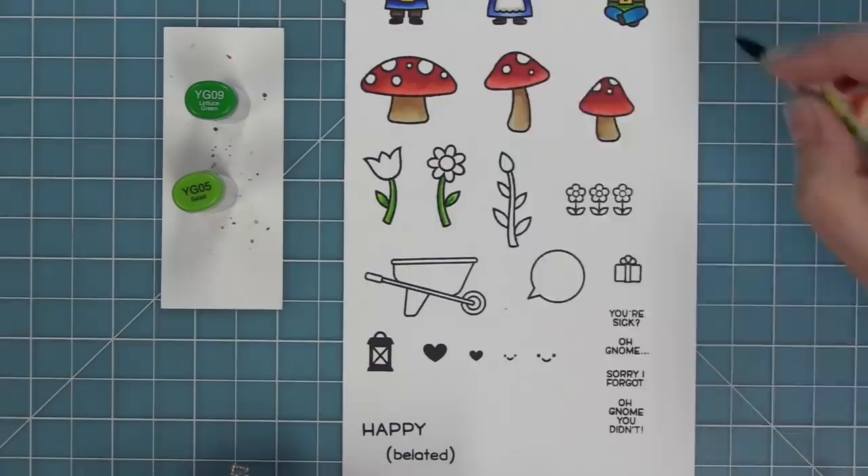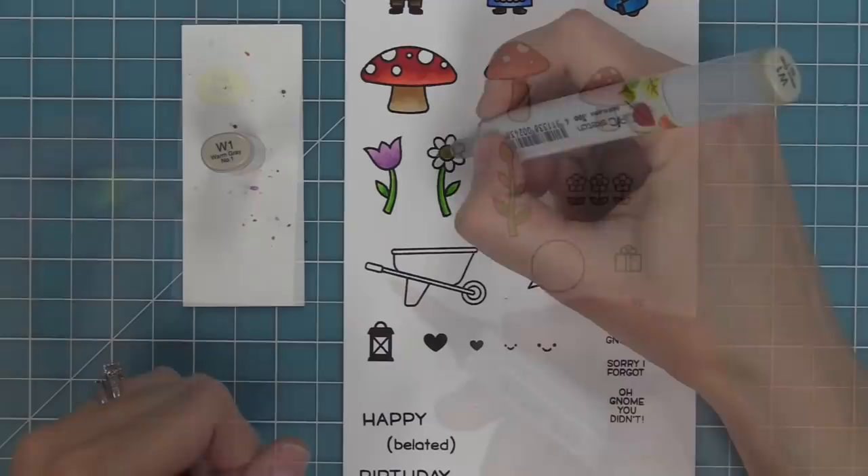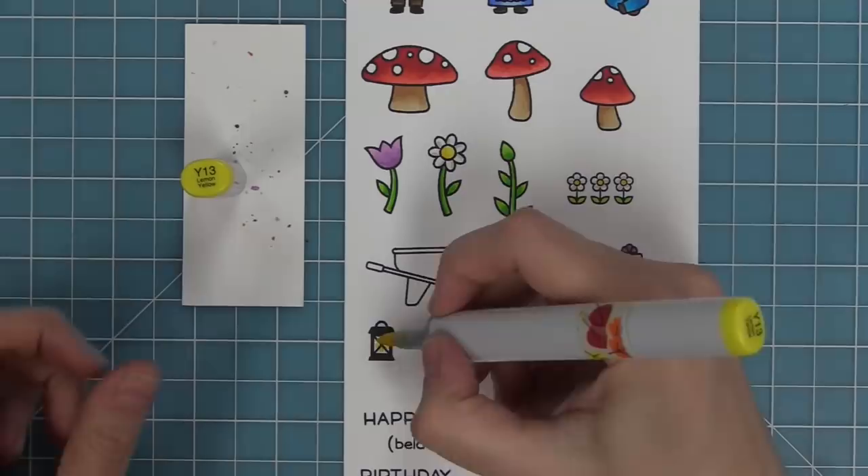Really simple — just two colors and you can blend those stems really easily. I love these bright greens; these are new markers I got recently and they're so pretty. That YG09 is one of my new favorites. I'm going to color all the stems for all the flowers in the same greens, and then add a little warm gray just like we did for the beard and the apron to the whites of those daisies — and you can see how it makes them pop.